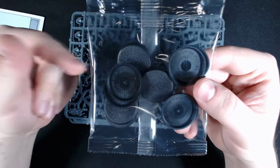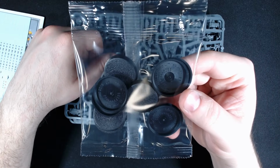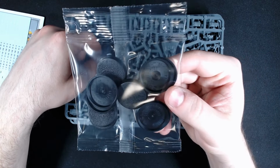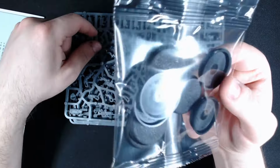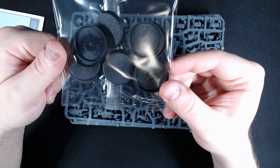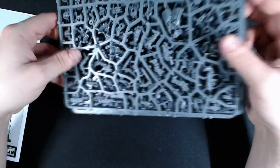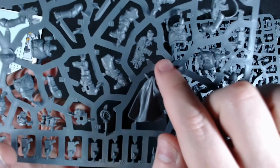10 bases. These are 28mm bases, so this is the new base size they have introduced at the end of 8th edition. So it isn't that new anymore, but it is relatively new. It's the newest base size they have introduced outside of Old World. So you get 10 bases, one for each scout. No spares. Then we get 4 sprues. And each of those sprues has every part all mixed up and jumbled up. They are once again marked with a number, so you know which part to take to build each scout.